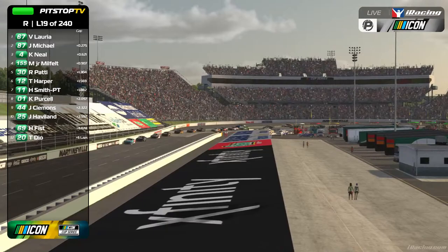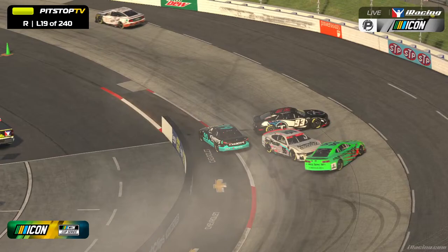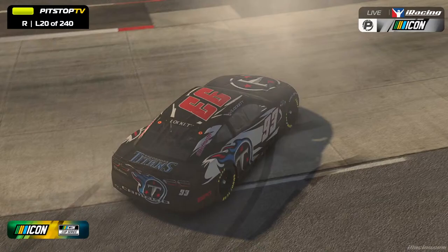You've got 220 laps, and oh, we got cars around in turn two. We do. Lots of cars. Big, big damage. I see Patinko, Corley, and Blue one stomp. I also see Hanover Fist on the top side. Oh, there's Corley still trying to just get going. Oh. And Corley just spun. I'm not sure who that was. Hanover Fist. Yeah.